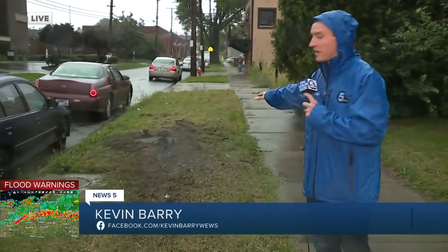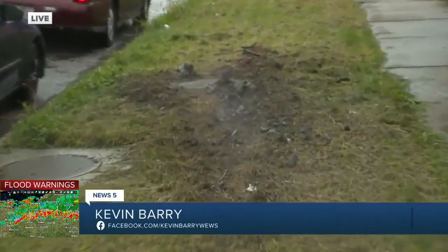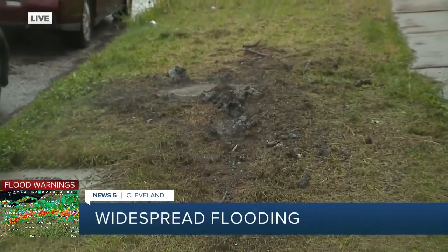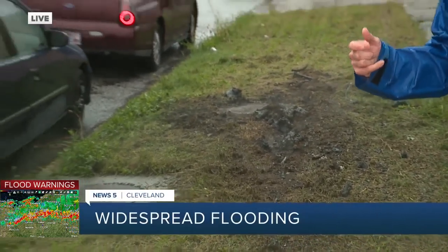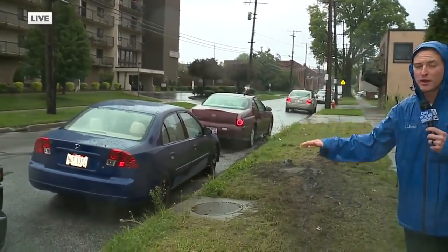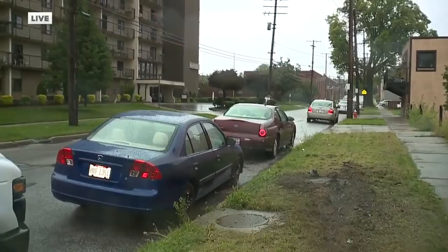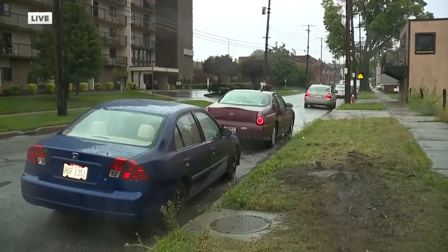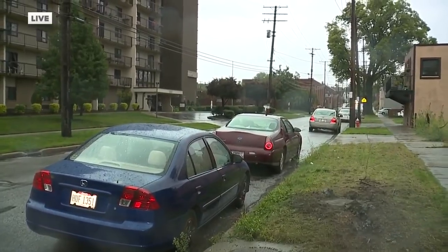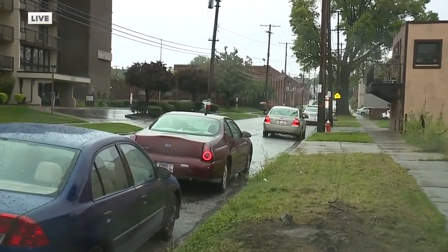Yeah, Brian, we found this downed wire, and when we first pulled up, it was sparking. All that's left of it right now, though, is the smoldering earth and a strong smell of burnt rubber. The scene when we first arrived was on fire, dangerously close to this parked car. Pretty quickly, Cleveland Fire had that fire put out. This is on West 70th Street, just north of Detroit Avenue. Once that was put out, they cleared the scene. This street was closed. Now it's back open.